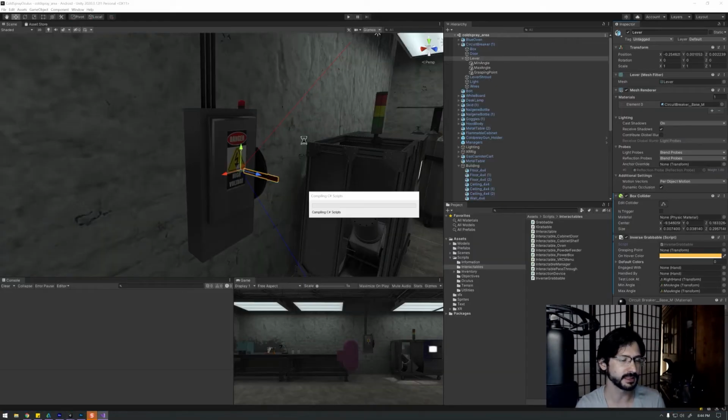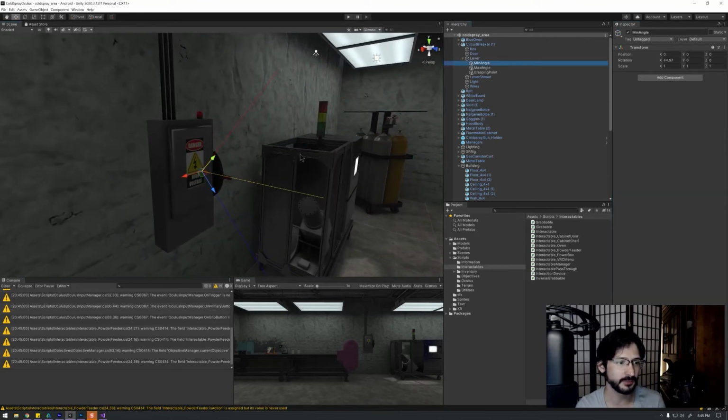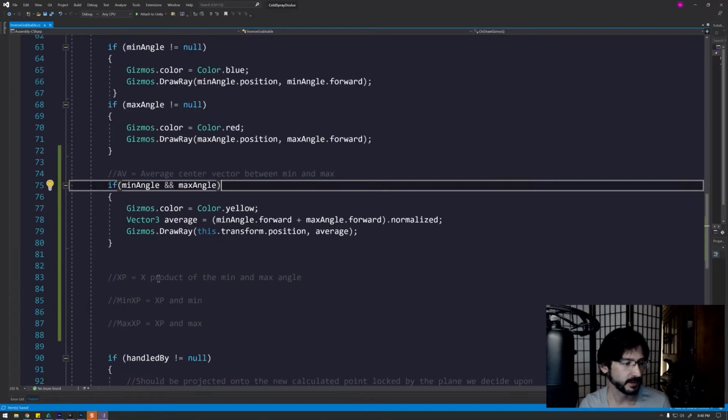Let's come back over to the scene view. All right, so now we have our average vector that goes between these two. If we were to take that max angle and rotate it, you'll notice that that vector always will stay dead center. So that's kind of fun, right? Okay, so why don't we go ahead and make the rest of this stuff happen now that we saw that fun little thing. So we've done that.